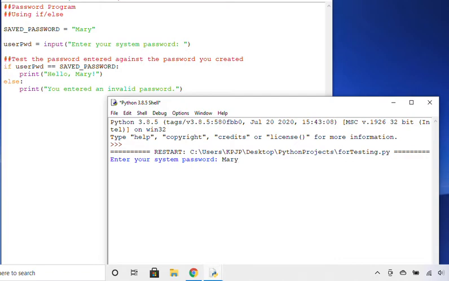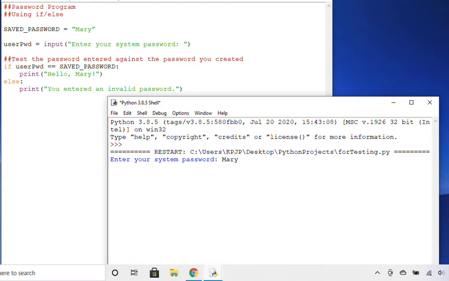So any capital letter inside your string is going to have a lower individual value than any of your lowercase letters. Python is going to compare one letter at a time and determine which one is bigger or smaller. The real work is happening within the if clause. What we just typed in is going to be saved, remember, as user pwd. That's saved in memory as that.